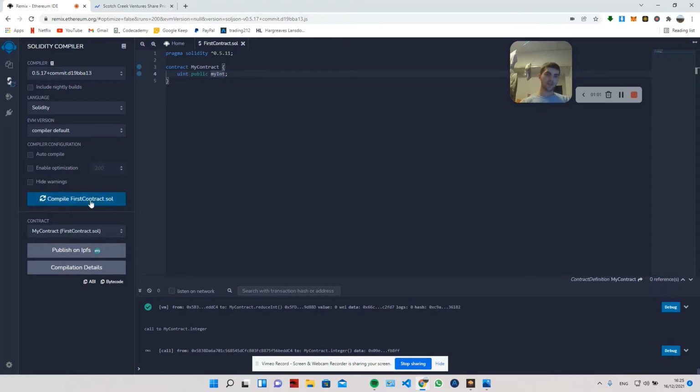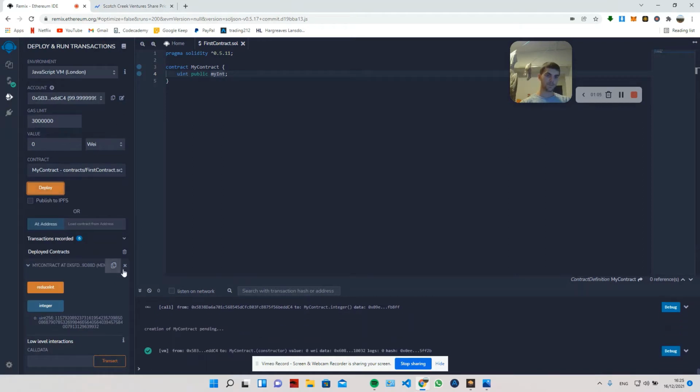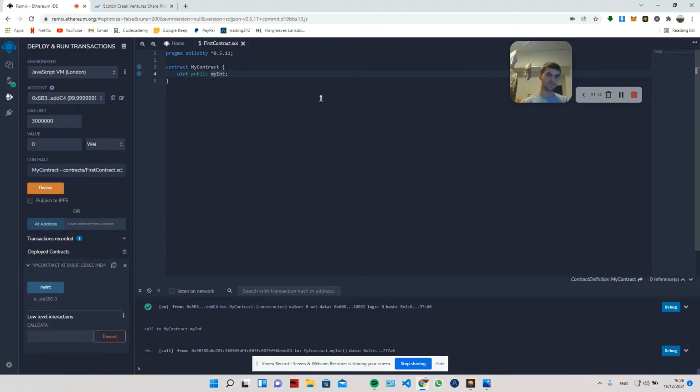So if we compile this and then deploy it, I'm going to get rid of these here. So just deploying it here. As you can see, default gives it 0, but we can set a function. So as you might normally expect, you just call the function. We'll give it a name, increase integer.